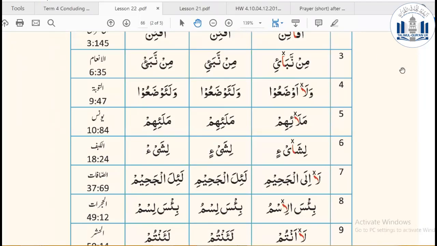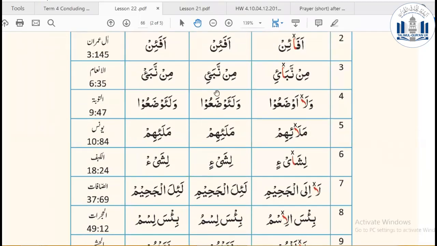So we said that you look at the last letter of the word and you look at the sign that it has on it. What's the last letter in this word? It's the Hamza, isn't it? Yeah. So the Hamza is the last letter, and what does it have on it? Which sign? Is it a fatha? Is it a kasra? Is it a dhamma? Kasra. Yes, excellent. It has a kasra on it.